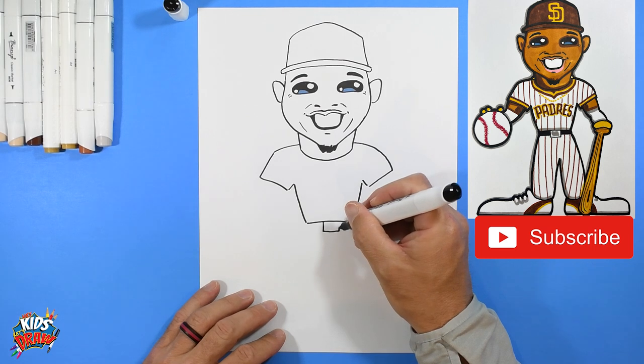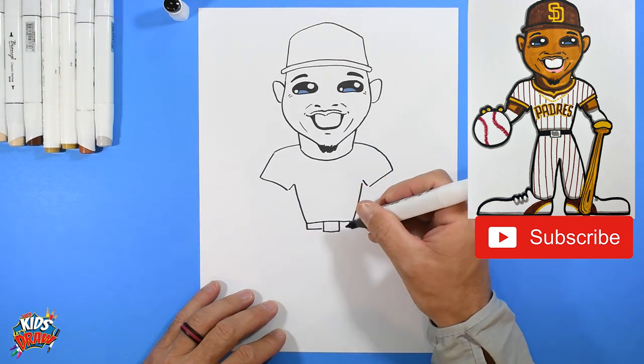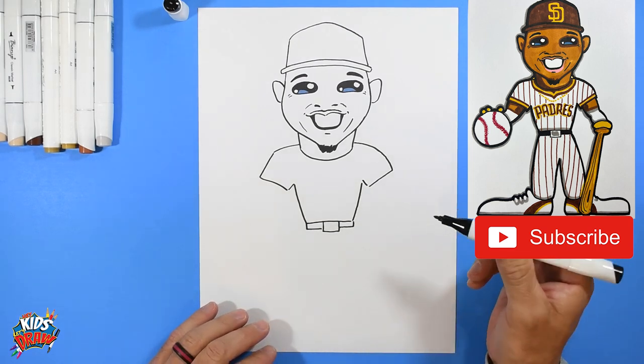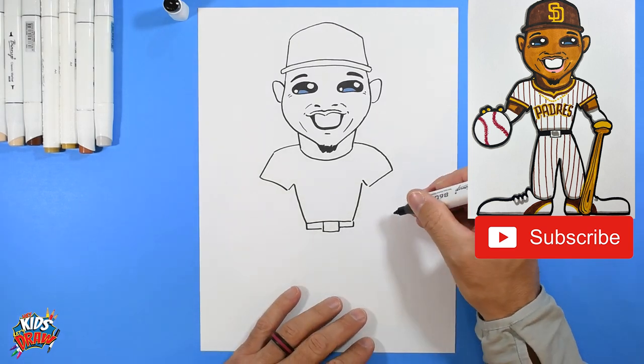Okay, let's do the belt. We'll do a rectangle, another rectangle, another rectangle, and we'll color these in later. Let's do, right now, here's his hand.